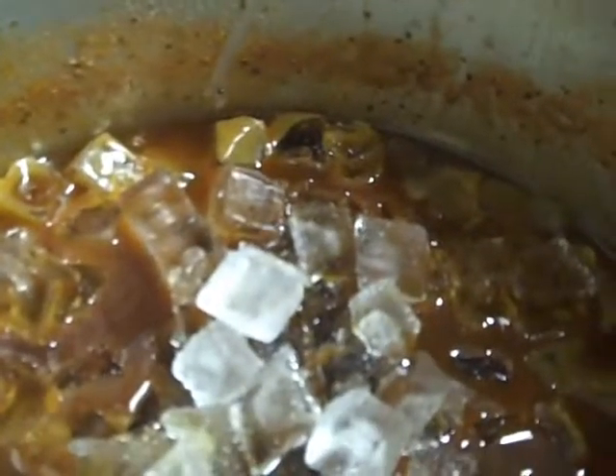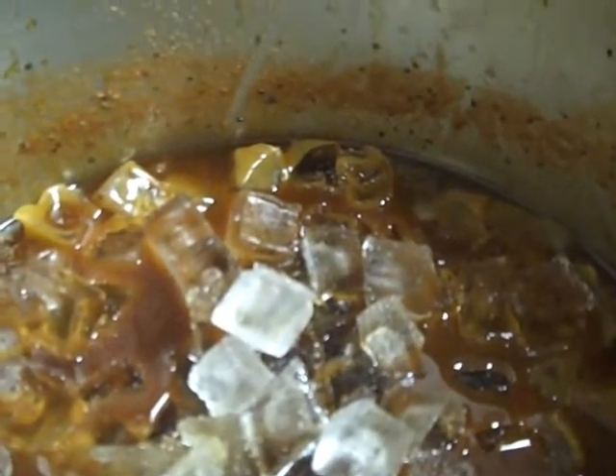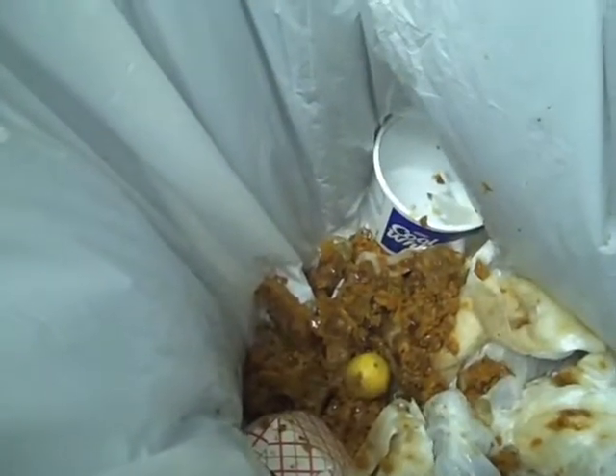You guys know that that stuff is pretty stout, so if any water melts it's no big deal. Now as you can see, we have congealed it pretty good and we can just scoop it out with our hands. In there is all the grease — it was about an inch thick when I pulled it.